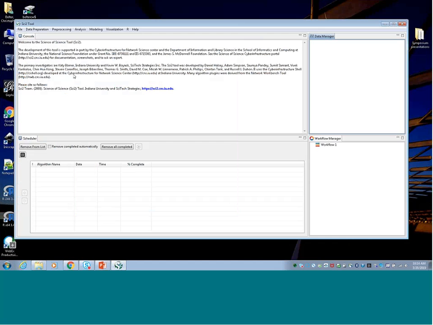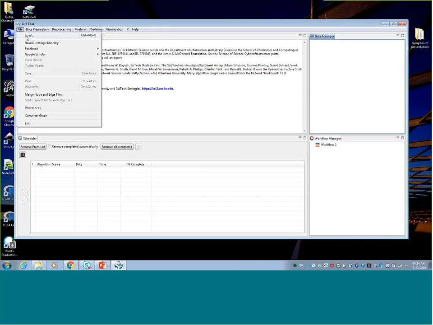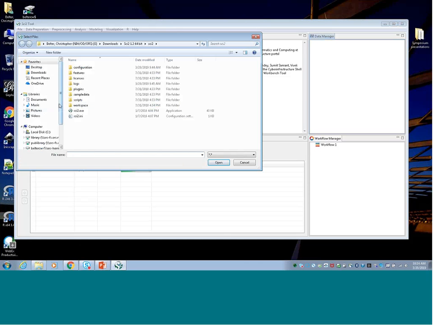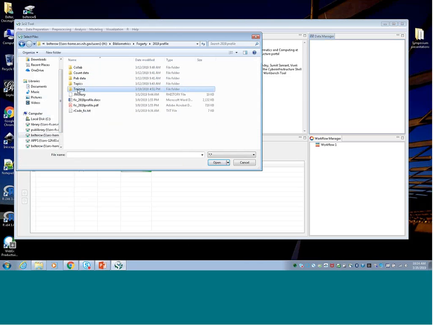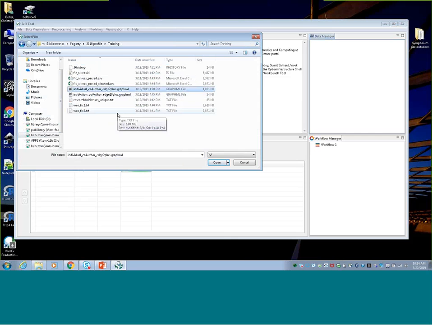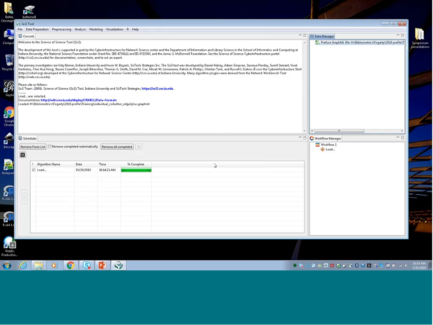So we're going to go back to the Science of Science tool, and we're going to click on File, and we're going to click on Load, just like we loaded a .isi file or a CSV file. We're now going to navigate to where that file is located on our computer, and we're going to select the particular GraphML file that we're going to load. In this case, we're going to load the individual co-authorship network. When I click on Open, it will go ahead and import that directly. And up here in the Data Manager, you can see now we have this network file available to us to do things with. This is just like having a network file that we created from a basic CSV file. We can run any additional algorithms that we want on it or anything else like that.